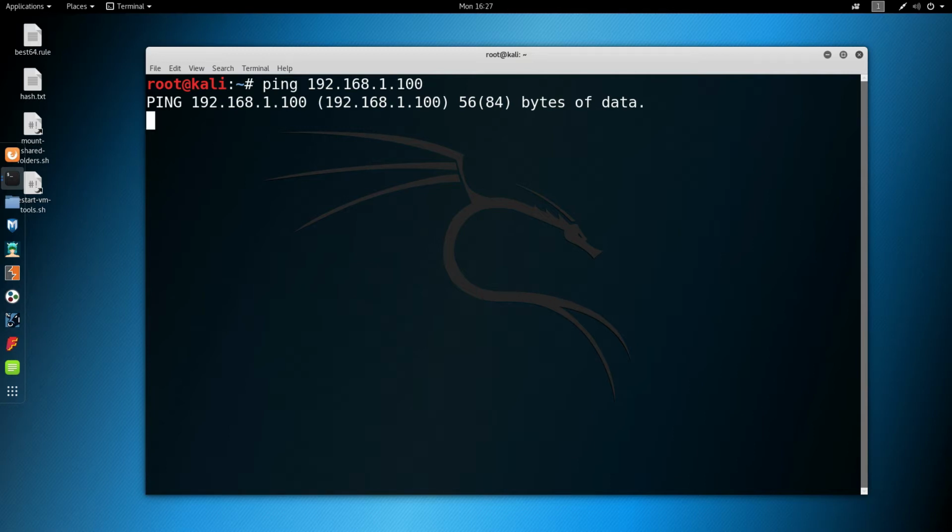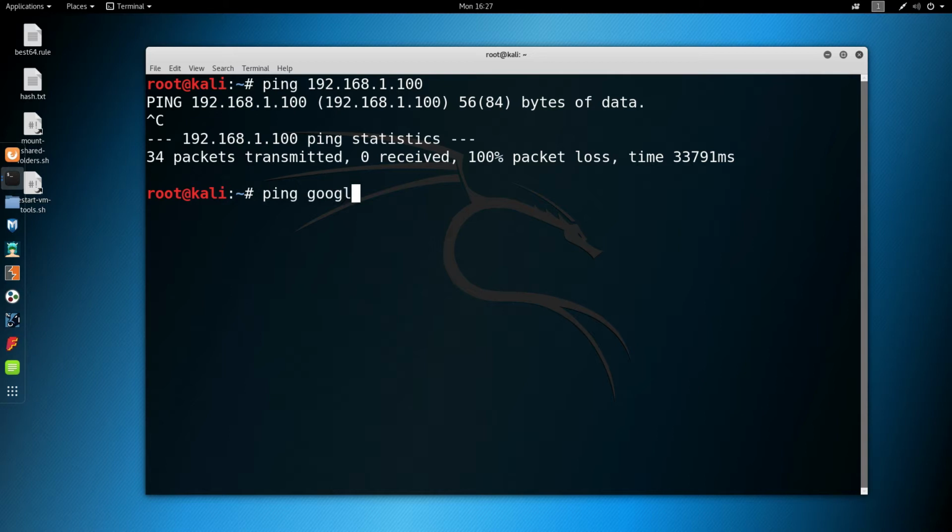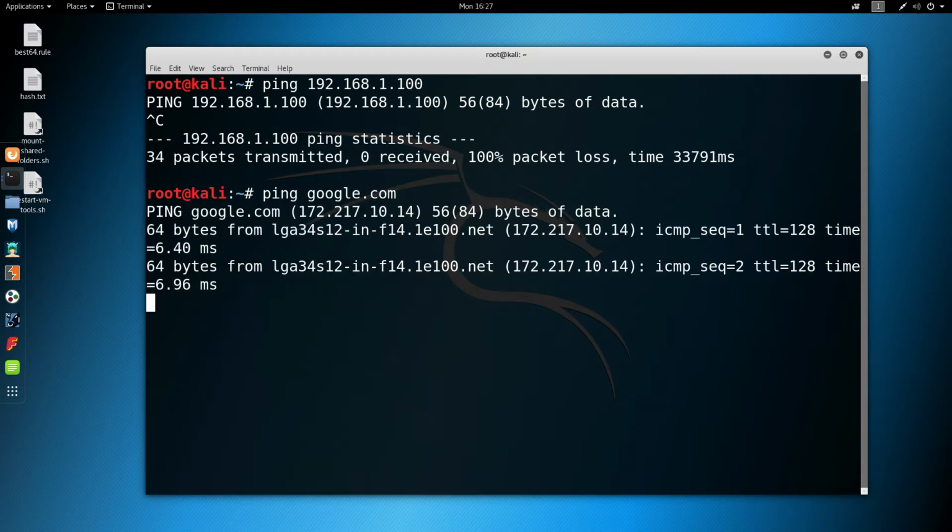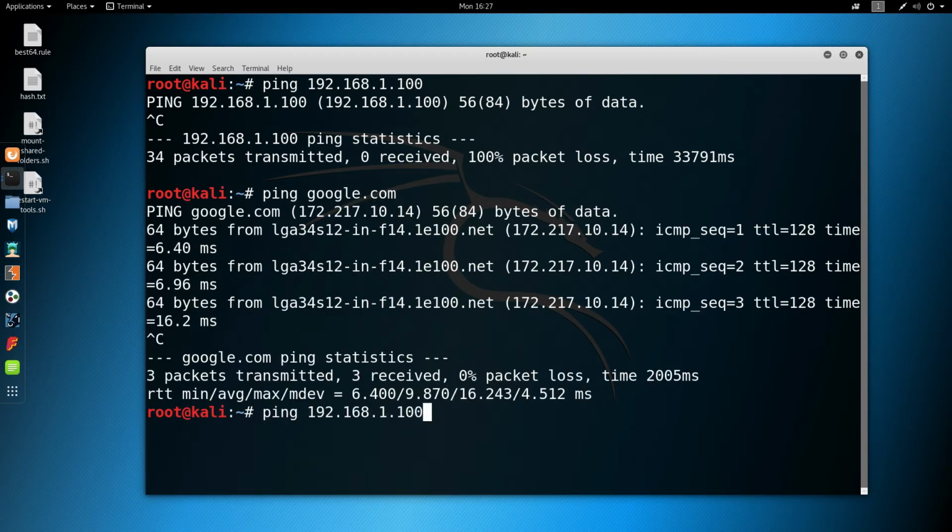What can you infer from this? What do you think, Mark? If I ping something and I get nothing back, what do you think is happening? Yeah, that could be. So in the context of this class, that's probably what's happening a lot of the time. But let's say you know you have internet connectivity and you're just not getting back something. Like I could ping Google and get something back, but I'm getting nothing back from this. So like Google's responding to me. But if I ping this IP address, nothing. So what else could be happening?